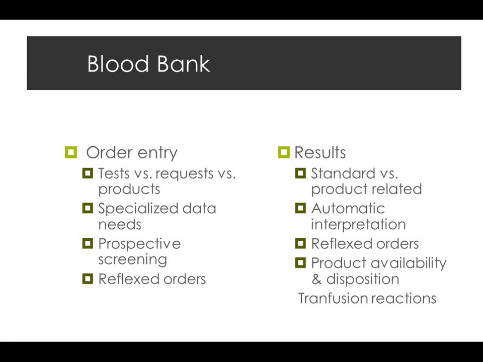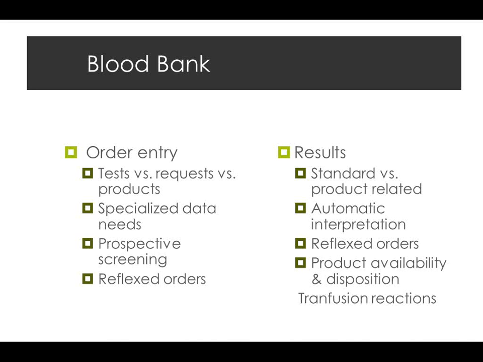Prospective screening information, so I need to have all the information on the screening of the product. I may want to pre-screen patients with information, so there may be information that I want to be able to put in or extract into the system in terms of screening for the correct blood type, blood product, and then reflexed orders. So, okay, if I've ordered this kind of unit, I'm going to do this kind of testing afterwards. We tried to get that in, so you order a platelet, you would reflex do a platelet test, and order that. We haven't been able to get that in.